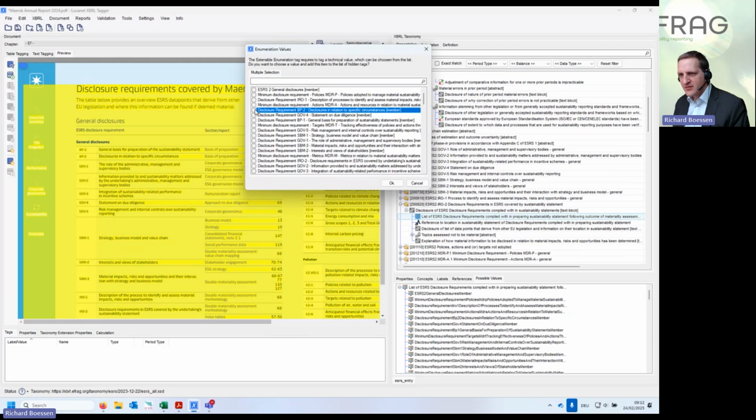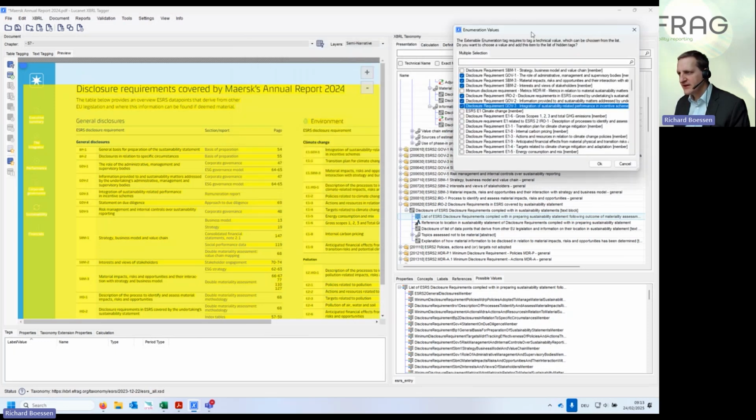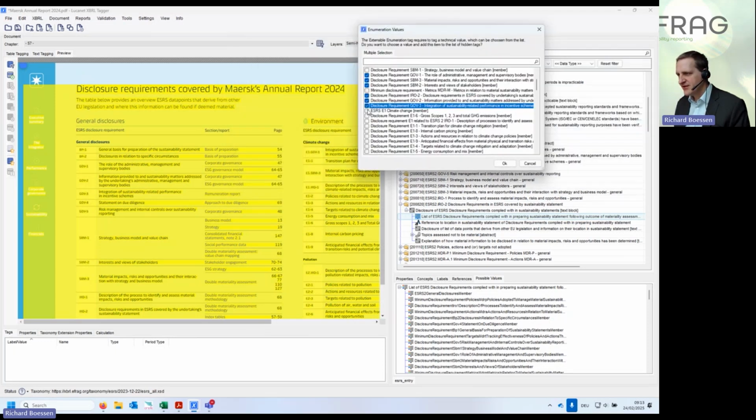For instance, BP2, Gov1, Gov2, Gov4, SPM3, SPM2, and so on. IRO1, IRO2, Gov3, we have seen that as well, and so on. So this is a way how you can check all the disclosures here.